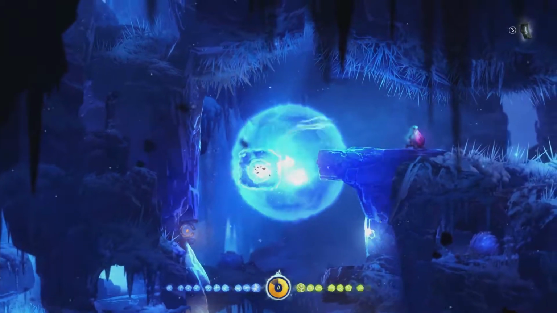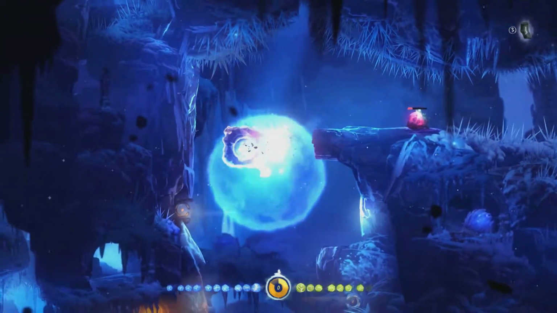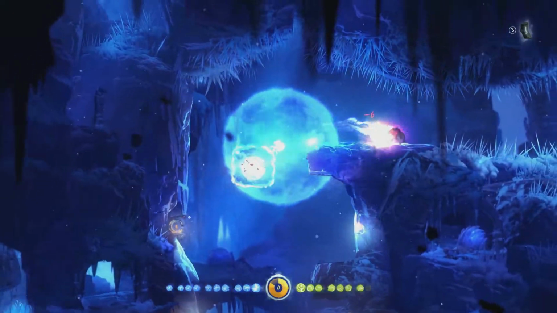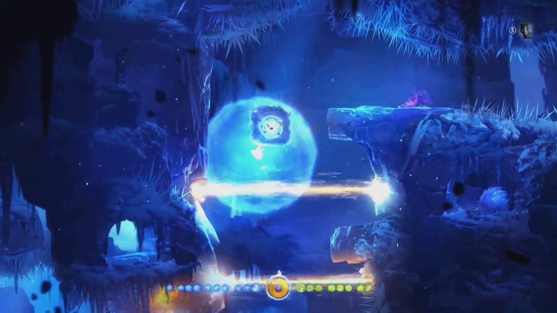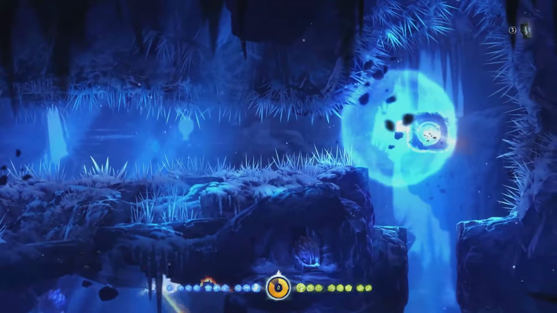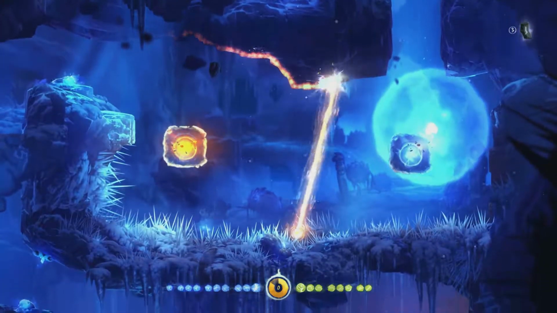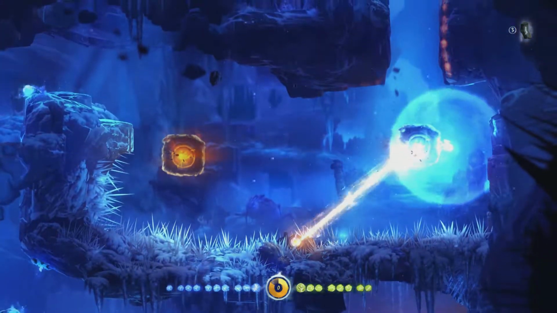But I think this is a little bit more interesting than just appearing on another part of the map. I think this is a bit cooler, more interactive. Oh my, we need to jump through this pit of spikes. Okay, that's really tight. I need to do some tight maneuvering. Oh boy, this. I remember, I died so many times with this thing.